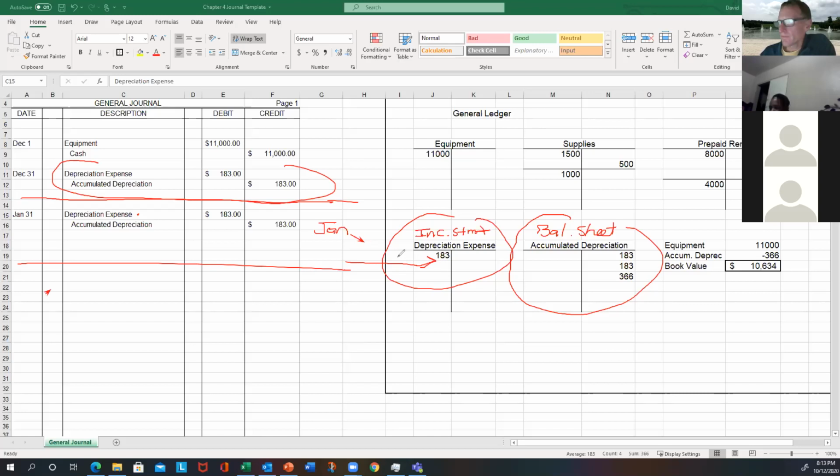Okay. It'll be easier probably to see for that question once we've completed chapter 6. But just to try to explain this right now without confusing anybody, this depreciation expense every month, this is the entry. It's going to look exactly the same way. And this expense gets reported on the income statement. And then the accumulated depreciation, which is on the balance sheet, is a contra asset with a credit balance. Every month, it's going to go up by $183.